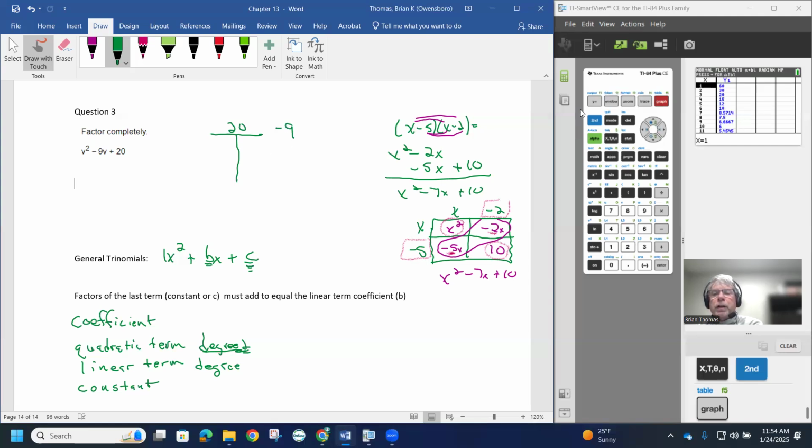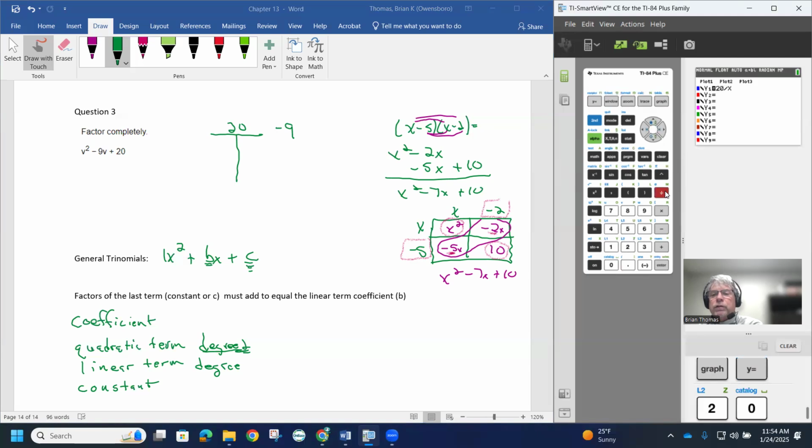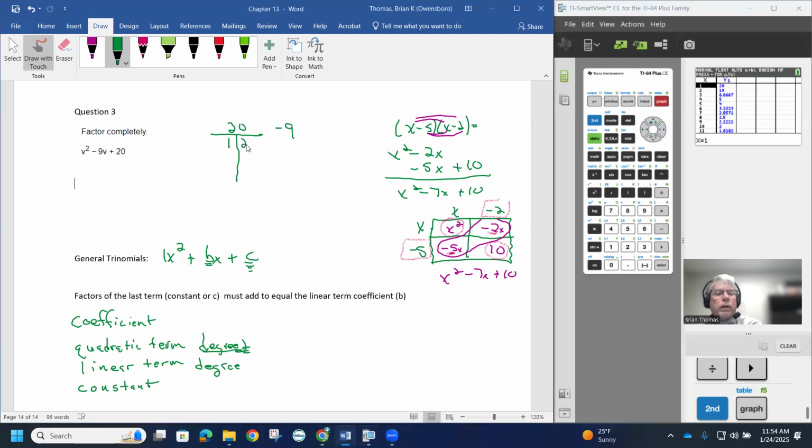So again, if I use my table on my calculator, I can go y equals, and enter 20 divided by x. If I make my table, it can generate a table for me. So we have 1 and 20, because 1 times 20 is 20. 2 times 10 is 20. 3 is not a factor of 20 because notice how this gave me a decimal answer. We're looking for whole number stuff here. 4 times 5 is 20, and 5 times 4 is 20. But that's just the same thing as 4 times 5. So I just draw a line through that, and we just got to focus on these three pairs.